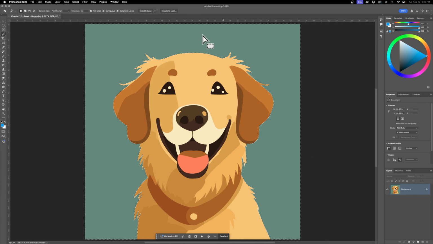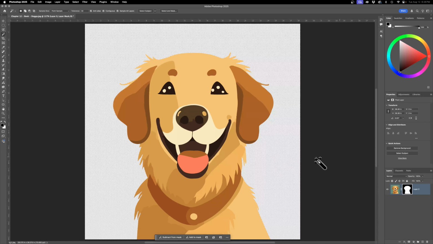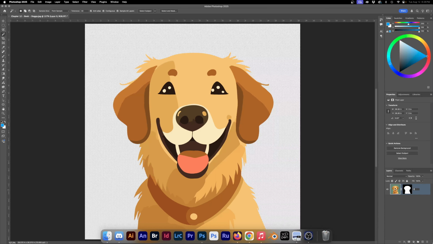So now I have the background selected, and I want to remove it, so I need to invert my selection. I did that by clicking my invert selection button, or come up to Select, Inverse. I will then click layer mask, and I've removed my background, and I have a nice clean edge on there. I'm going to relabel this layer Doggo.